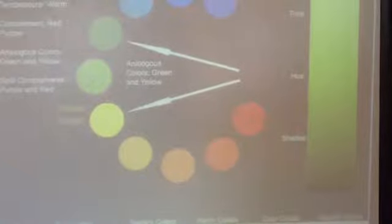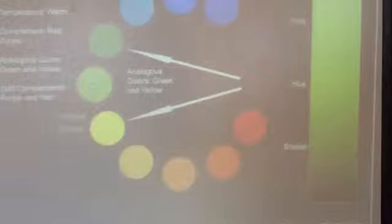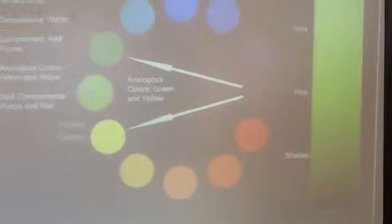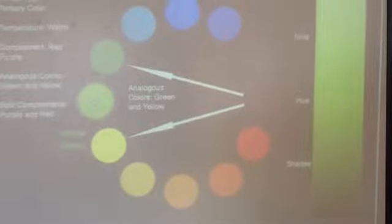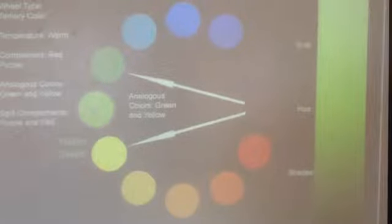When you did the interactive color wheel during the warm-up today, did you notice the bar on the right-hand side? It says tints, hue, and shades. What do you notice about that bar? What color is being added to make a tint? What color is being added to make a shade?